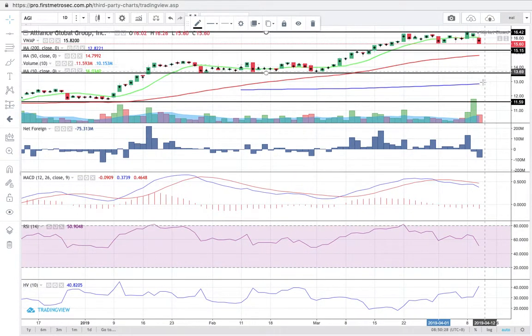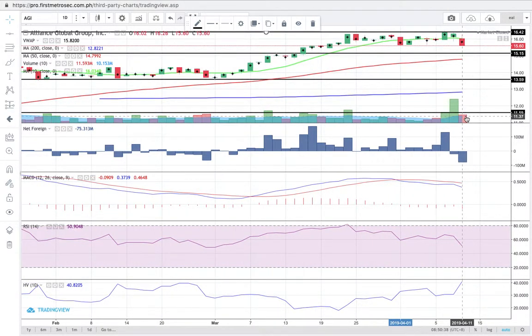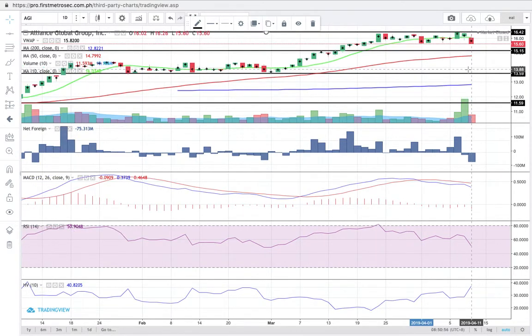Just monitor it. Maybe you should monitor the price closer to 15.15. As you see a dip in price, reevaluate. As soon as you see a flimsy volume, even if it's a red candlestick, maybe it's a sign of selling exhaustion already. So when that happens, be on the lookout. As soon as you see a green candlestick, reevaluate if those 4 criteria are already present. If they are present, then you have a data-driven reason to buy. Make sure that you have your trailing stop loss in your mind if you have AGI at this moment.